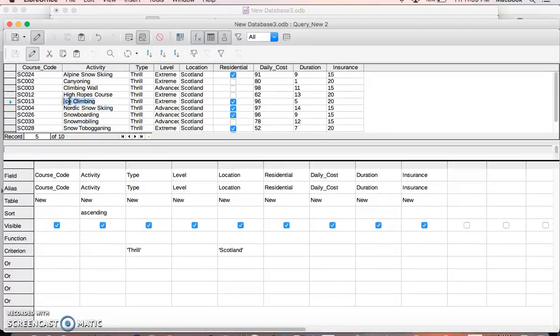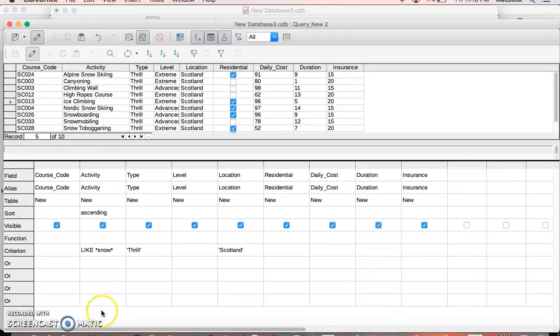And also ice climbing. Now this is a weird thing with databases. You use the word like. That is what's called a wildcard, and then you're going to type in snow and then put another wildcard in.